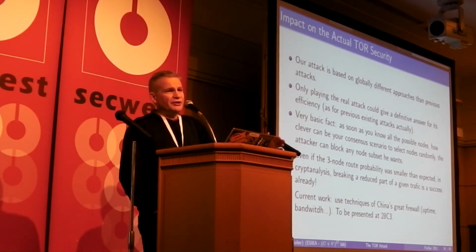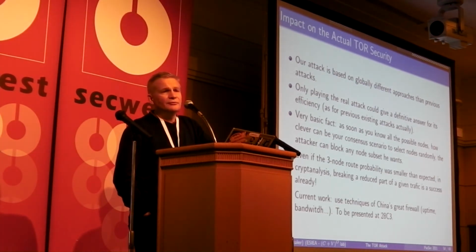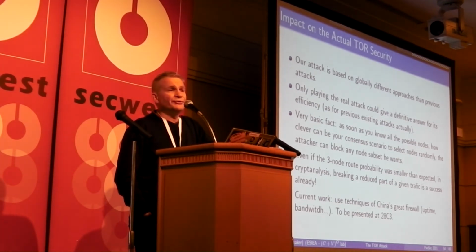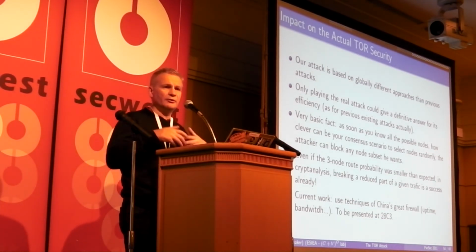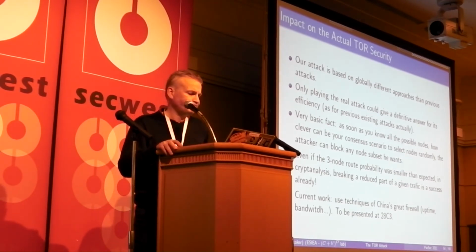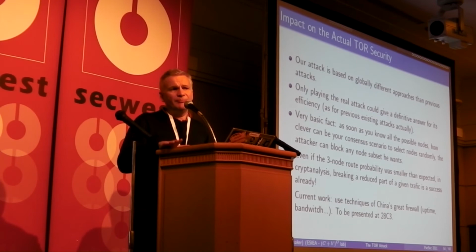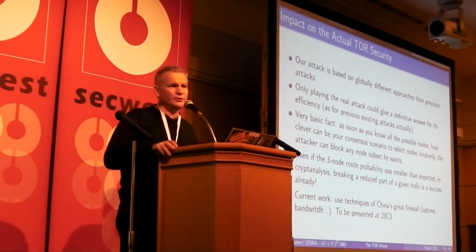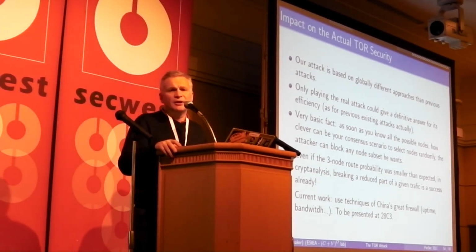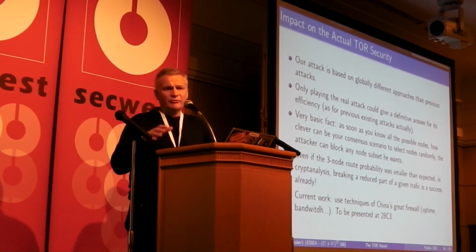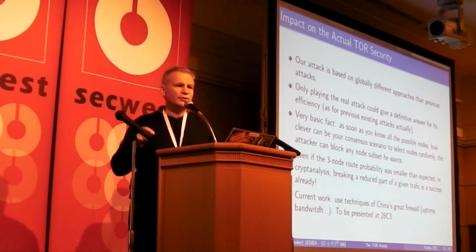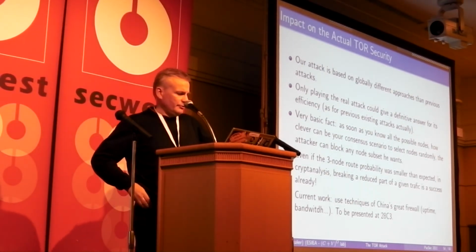Of course, to be really sure, it would be very efficient to play it on the real network, but no attack can be validated in this way, neither ours nor the previous ones. But there is a very basic fact that we must never forget. If you have a complete list of all onion routers, it is possible to block them just by using local or less local denial of service techniques. So once again, it's very easy. You can have a very clever consensus mode in order to select your route, but if you know all the nodes, you can block them by DDoS.